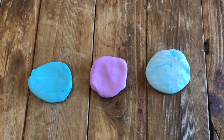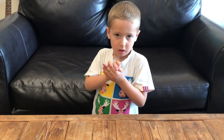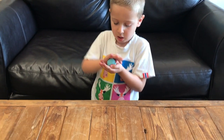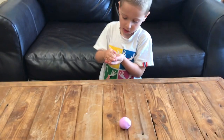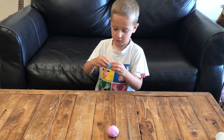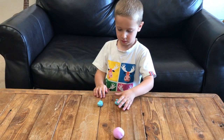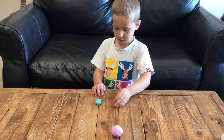3 colors. Okay, Ezra, are we ready to make a pinch pot animal? Yes. Okay, roll your Model Magic into a ball. I've already made mine into a circle. Yeah. Roll it, and then break it into 2 pieces. There you go.